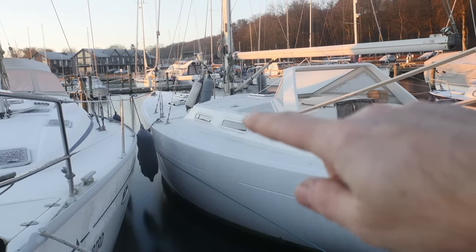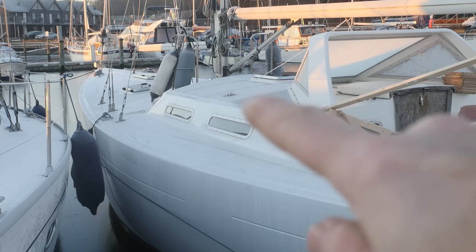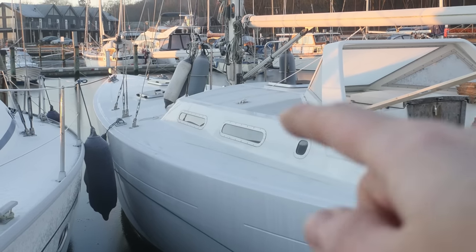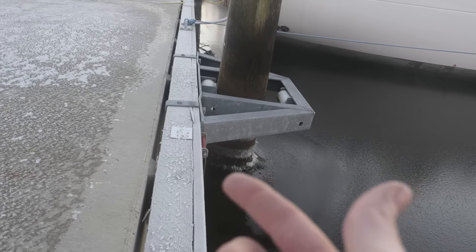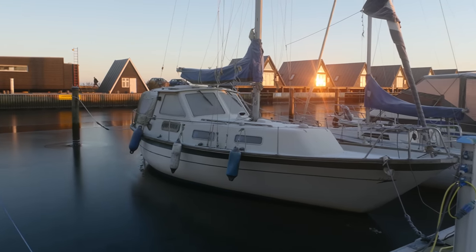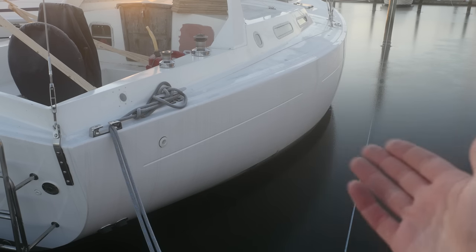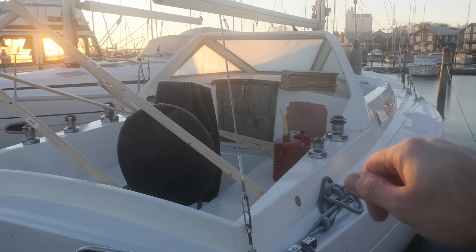That's kind of cool — if you look at the cabin top you can clearly see how much of it I've insulated. Where it's insulated there's no frost; in the forward part there's frost, and you can even see the little laminated beams. This is probably my favorite time of year — so beautiful, even if it is cold. The water has started to freeze here in the marina. I've been living aboard Obelix for six winters and always get the same questions: isn't it cold, and doesn't the ice damage the hull? It's not cold if you have heat on inside, and the ice here in the marina is stationary — it just sits there and does nothing.